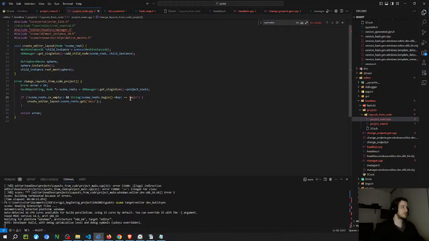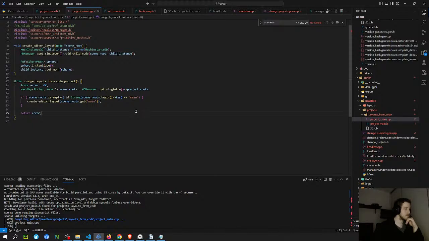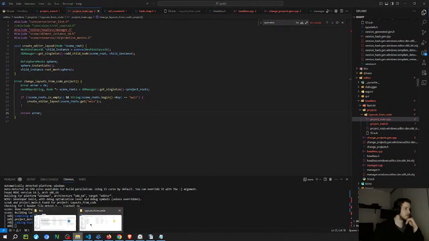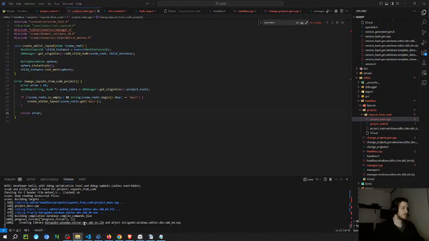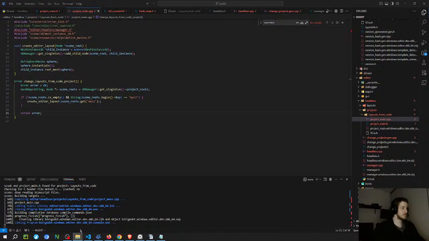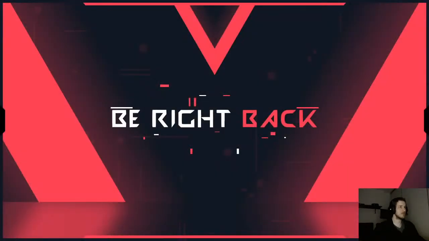I should probably do. But I think it's gonna work because the string overloads some stuff that makes it work. And if it doesn't, I'm just gonna initialize this as a string as well. It's weird that it's not selecting the thing.